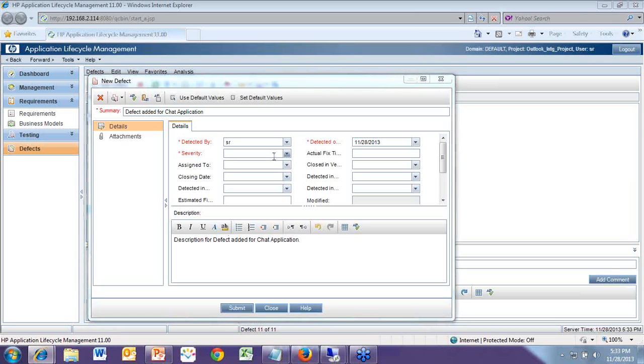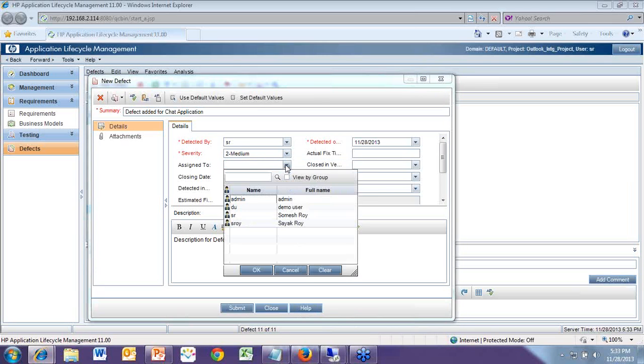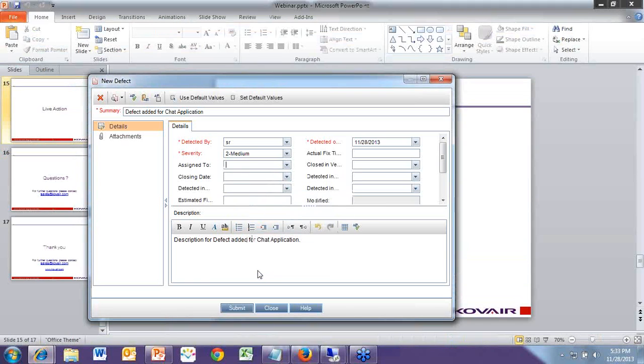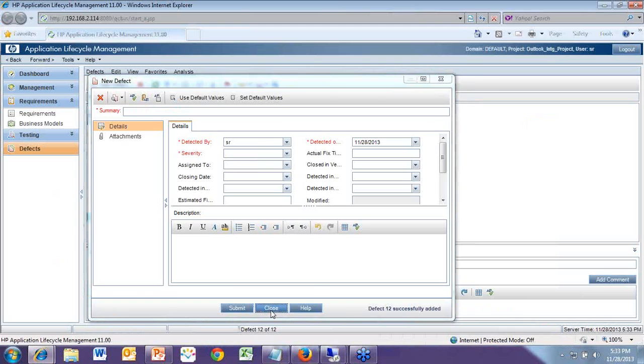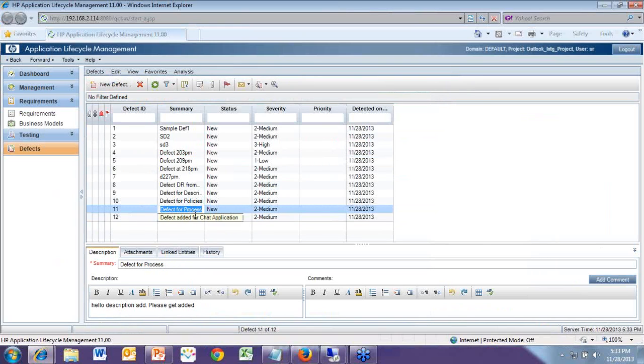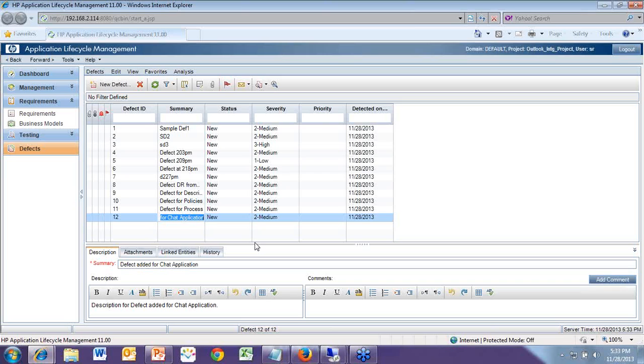And fill out the mandatory fields here. Assign it to a particular user. So Shayok in this case, because his mailbox is the one that we are working with. And click on submit. So this gets added as a defect in Quality Center, and it should come up as a task for the manager who's going to assign it to a different user.